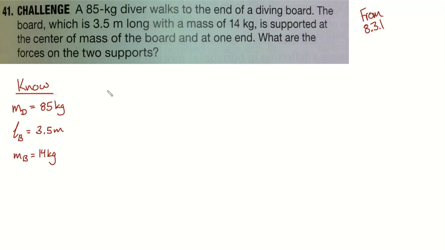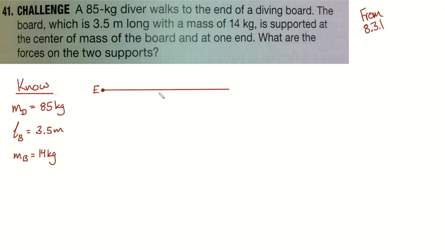So I'm not going to draw like a crazy good picture. Here's a diving board. It's fantastic. Now, if you've ever seen a diving board, typically on one end there's like a ladder that goes up to it, right? I'm not going to draw the ladder. I'm going to call this E for end. And I'm going to put that label over here. There we go.